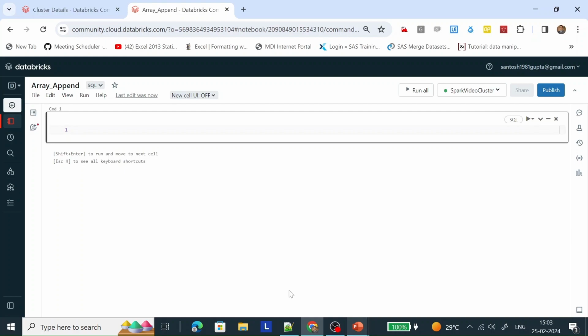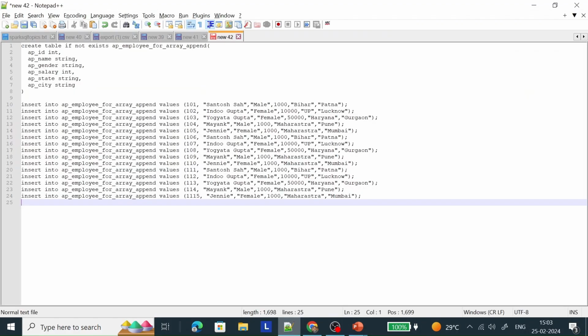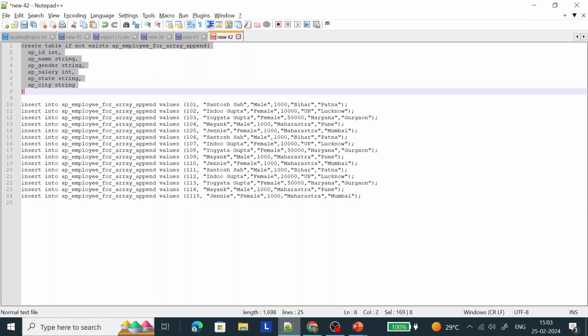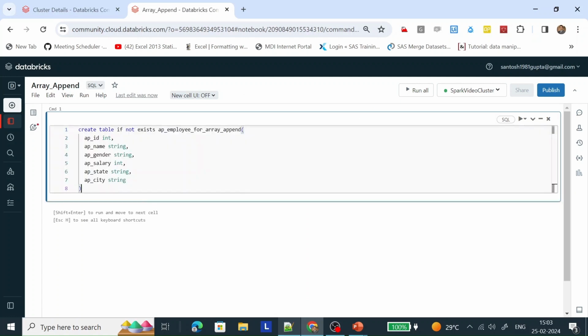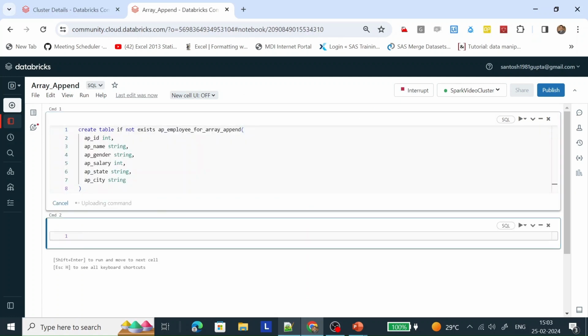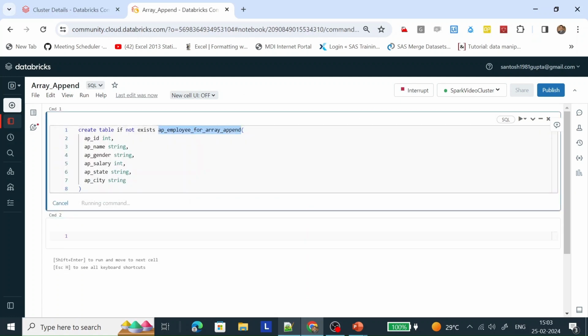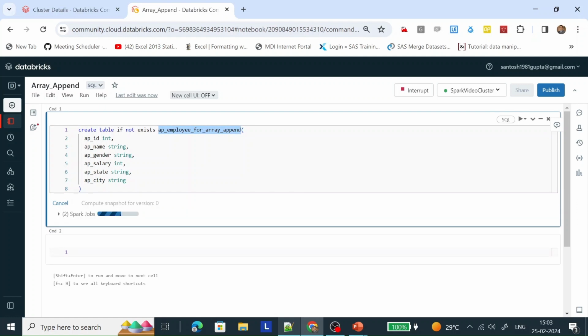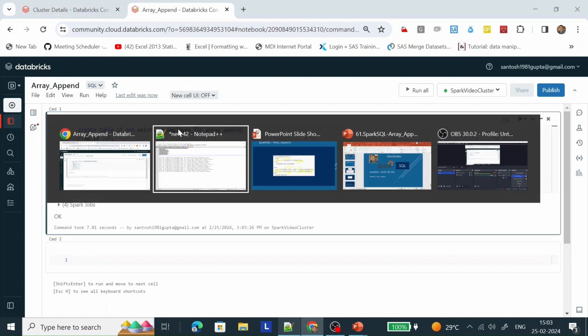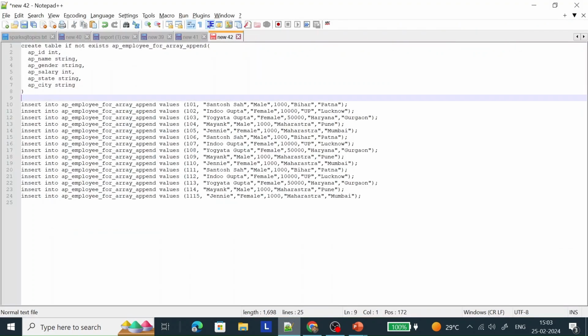Both scripts I have already created. Let me copy this script. This script is to create a table. Let me copy it and run it. Spark will create this table. The table has been created successfully. Now let's insert some records in it.